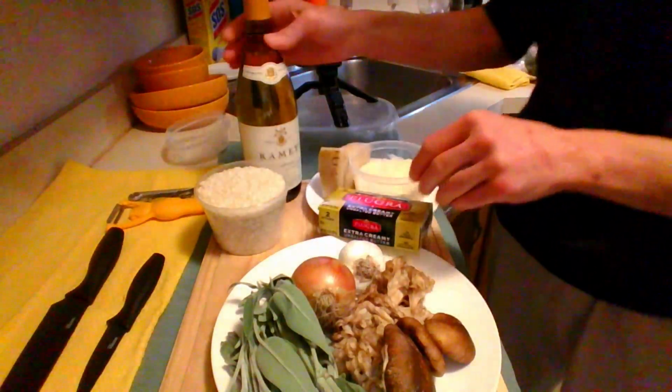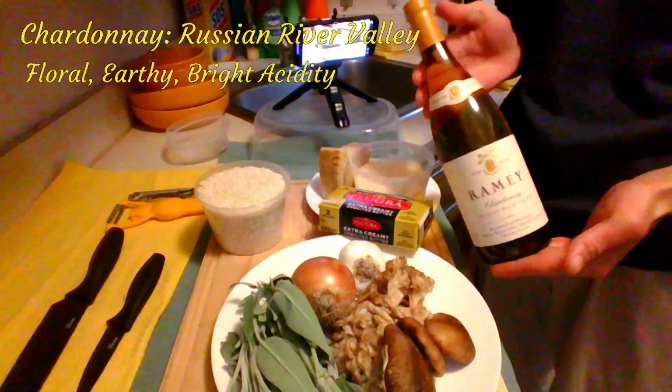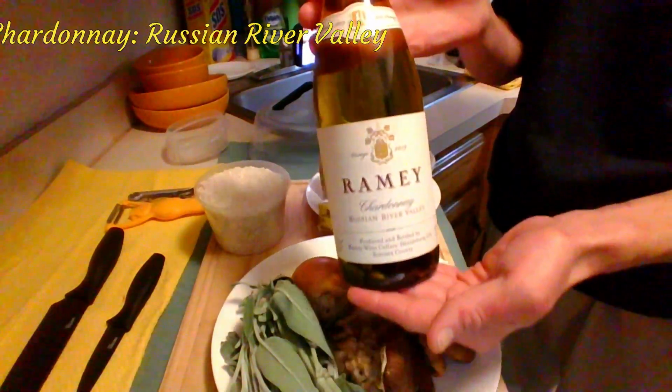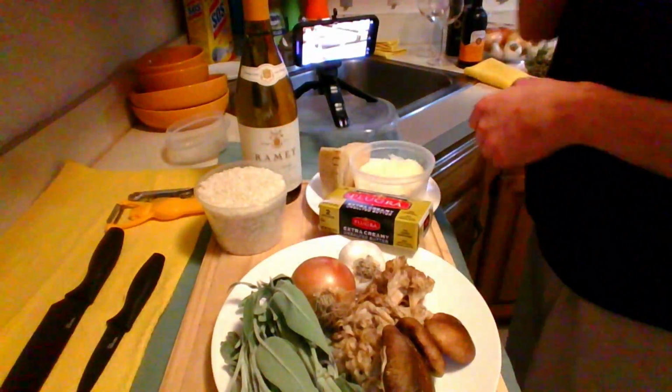Deglazing your risotto with white wine offers instant acidity to cut through its intrinsic richness, and here I've selected a Rombauer Chardonnay from the Russian River Valley in California with floral, earthy notes and bright acidity. It's 100% Chardonnay and a perfect pairing for this unctuous risotto.